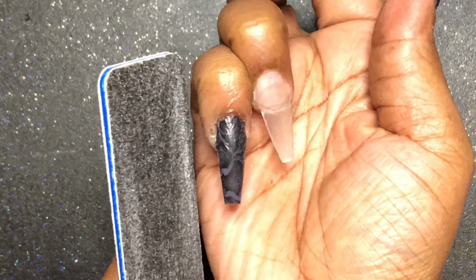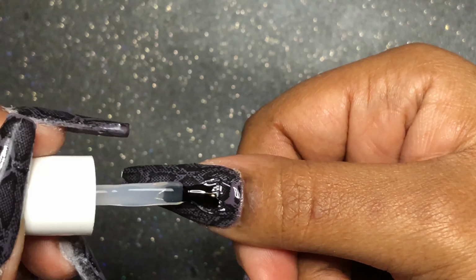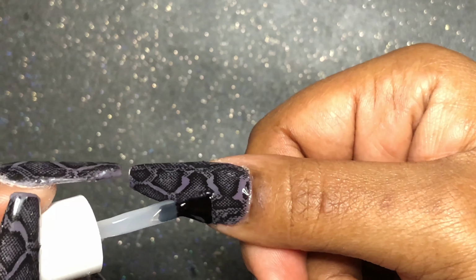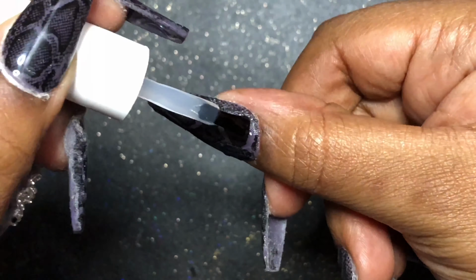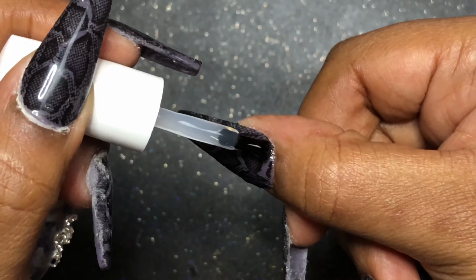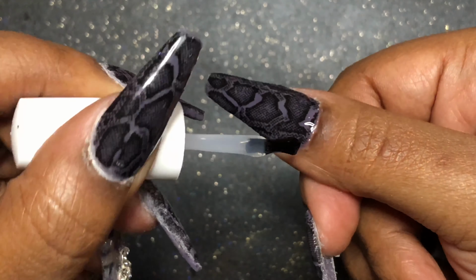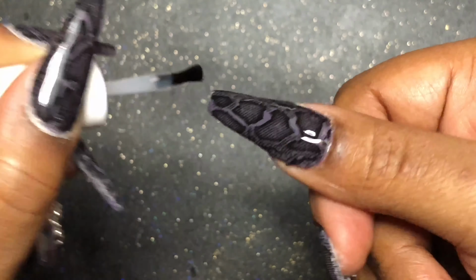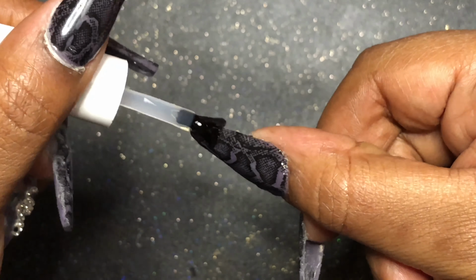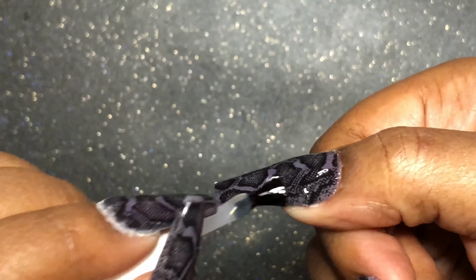So I decided to use a builder gel in a bottle and go over all the nails, and that ended up being a great idea because it completely smoothed out the decals. I don't know if you can see, but after I cured the decals with the gel polish underneath, they kind of shriveled up on the nail, but the builder gel completely smoothed out any wrinkle and made the design really stretch out and look really natural on the nail.